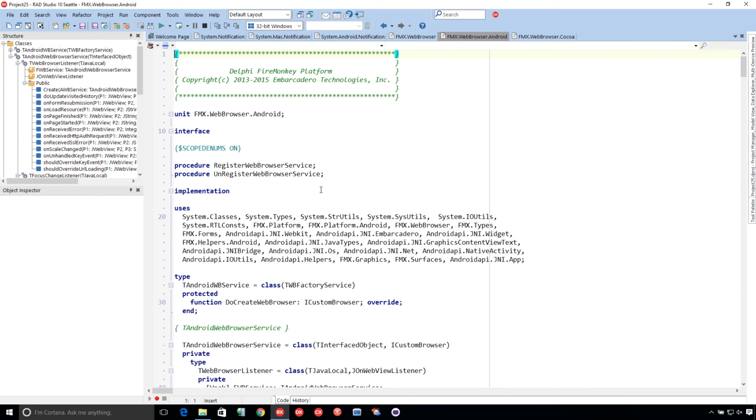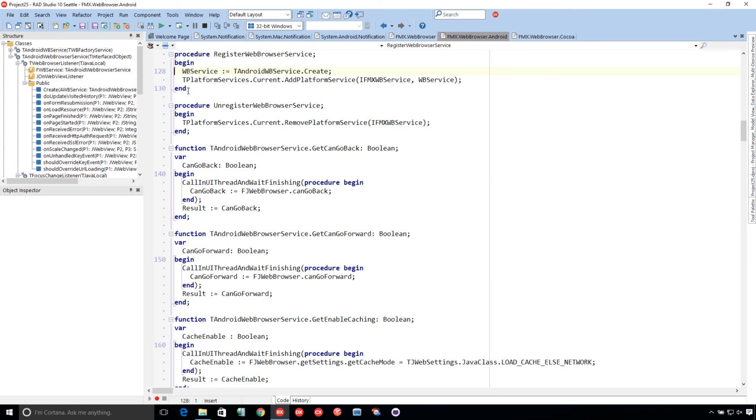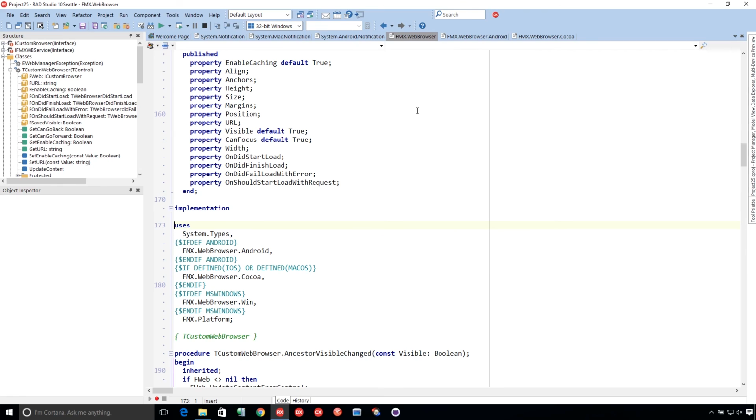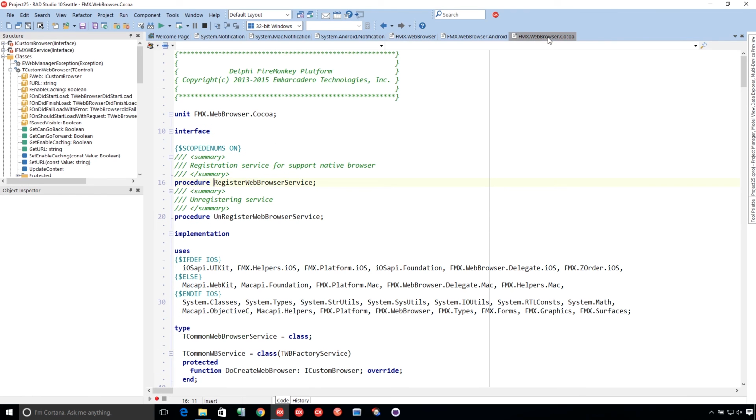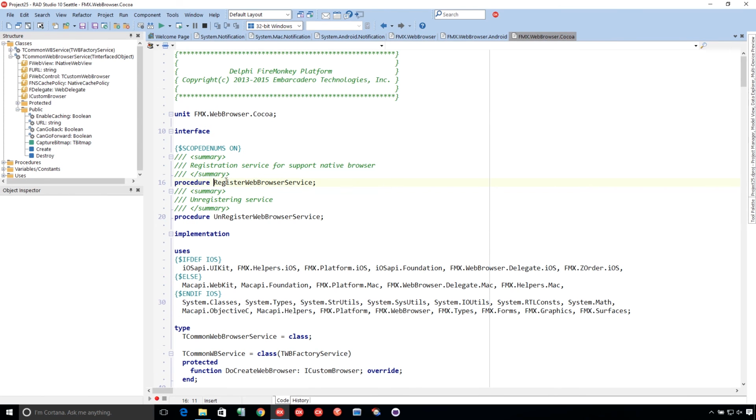And what they do in this pattern is register a platform service. So RegisterWebBrowserService adds a platform service. And once that service is added by WebBrowser.Android, then FMX.WebBrowser is able to use that service. We'll take a look at Cocoa, the exact same thing here.